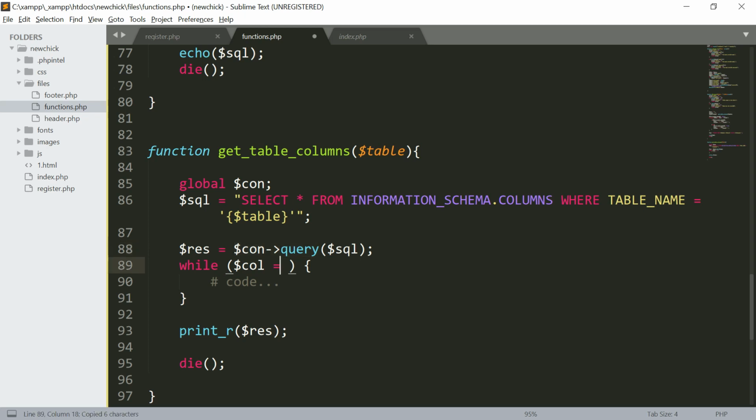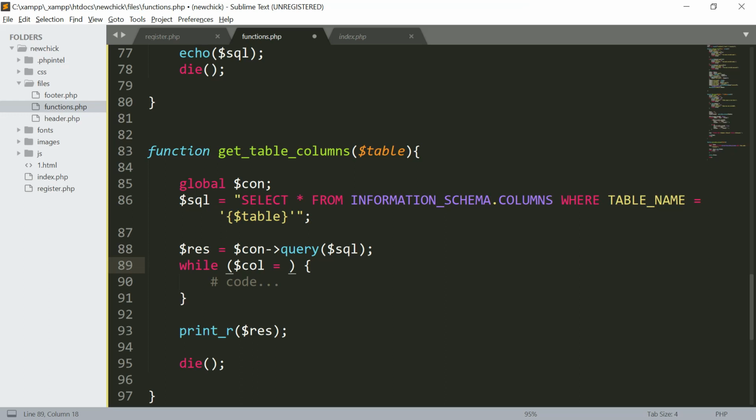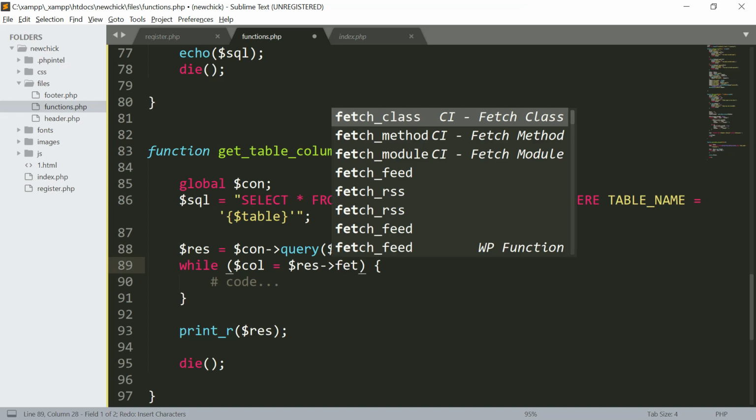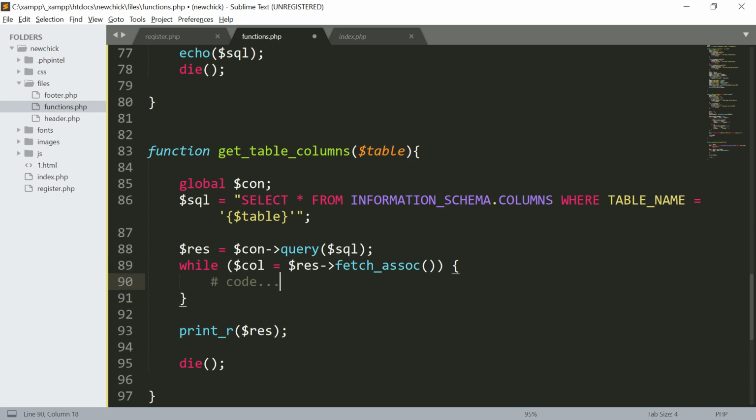How do you get the fetch assoc? Do you still remember? Do you attach it on a connection or on the resource itself? The resource, I think. Fetch underscore assoc, associative. So let us see what we've got here. I'm going to dump them. I think that's how we fetch an associative array.